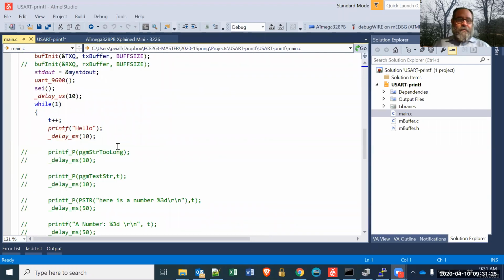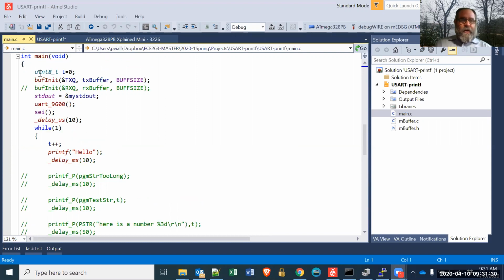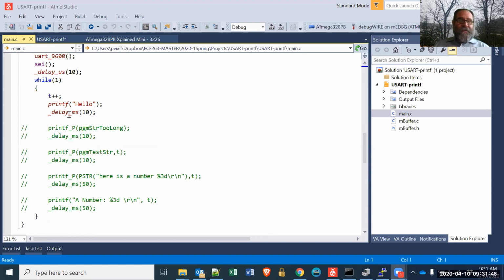The objective of this program is in our main program, ultimately we say printf hello, and it sends it over the UART to the PC or whatever device is connected to the 328. There's a bunch of other stuff here, some of which I may get to cover today, some of it I won't, it will spill over to Monday. Even though doing printf this way is not the most efficient memory-wise, it certainly works, and I don't think you're going to run out of memory.